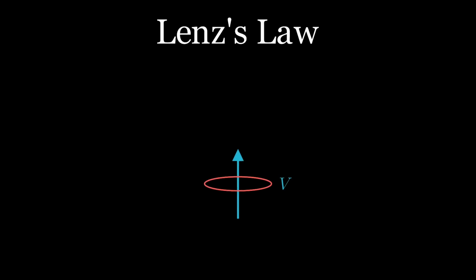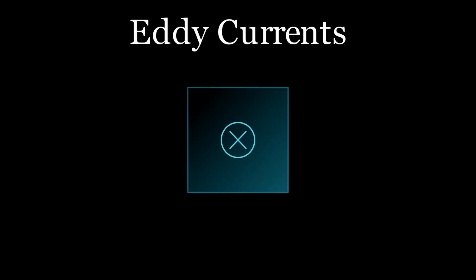One consequence of this is something called eddy currents. If you have a magnetic field, such as this one pointing into the screen, when you move a metal object into the magnetic field, the field through the metal gets stronger, pointing into the screen. To oppose this, the voltage is created in the direction out of the screen, counterclockwise. Now there's also current in that direction, most of which is pointing upwards as the object enters the magnetic field.